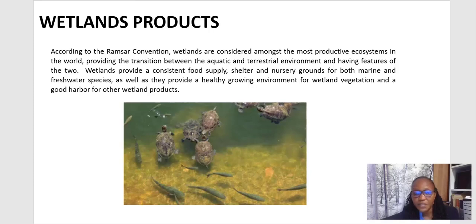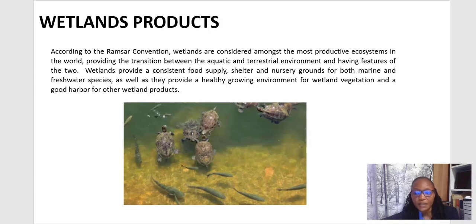After having had our experience with the flood control model, we now move to the wetland products model. The most important thing about this model is that it has been featured in most of the water accounts when it comes to natural capital accounting. What is unique about it is that most water accounts would consider the fish production or the animal products that emanate from the wetlands.